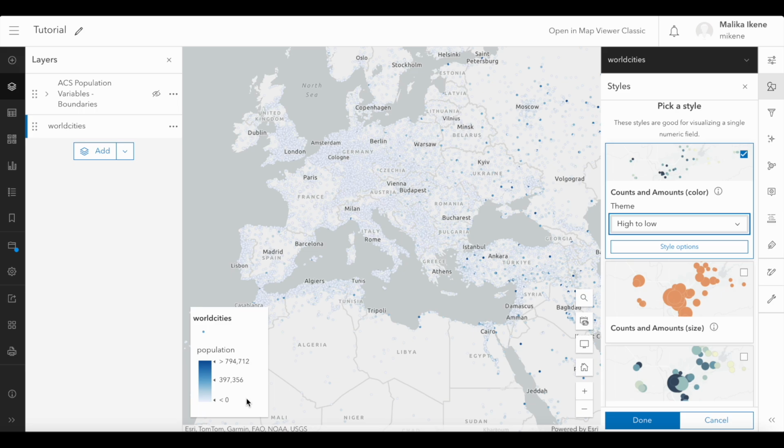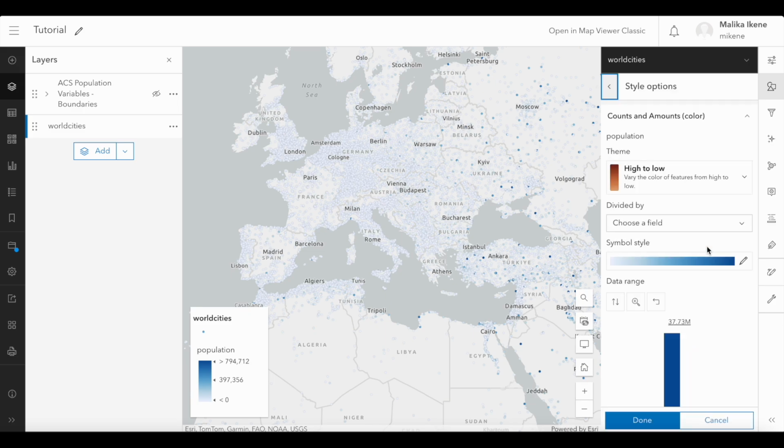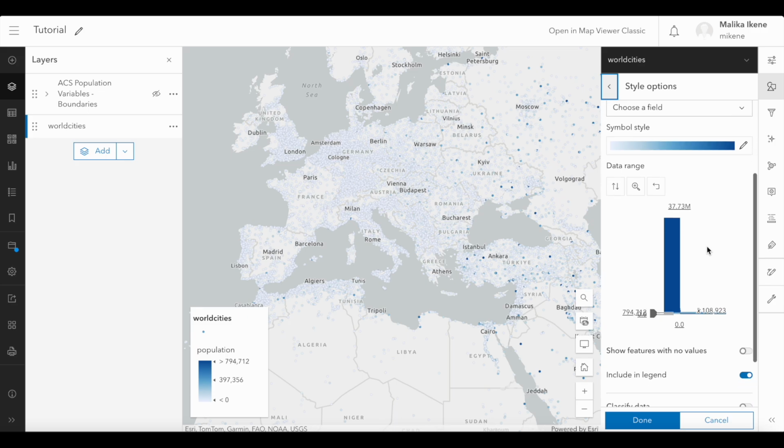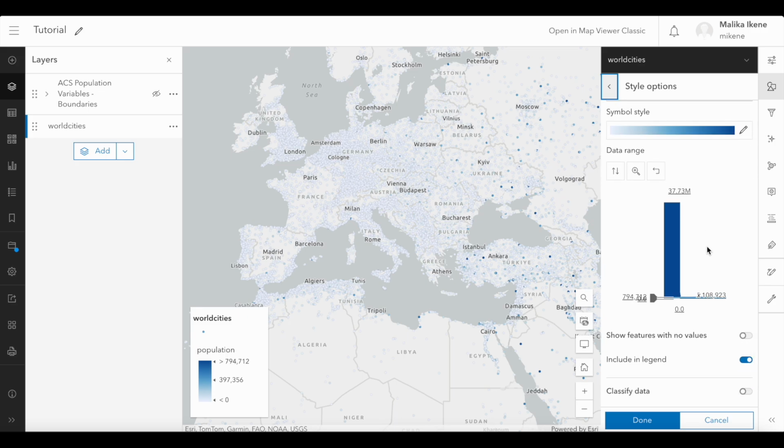It's also worth noting that if you navigate to Style options over on the right-hand side and click through, you can change things such as what the colour gradient uses. I recommend playing with these to find what works best for you.